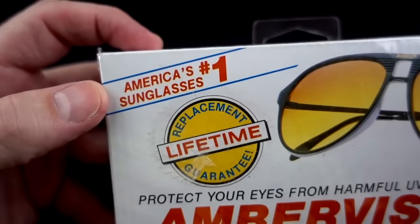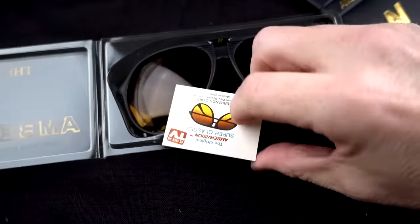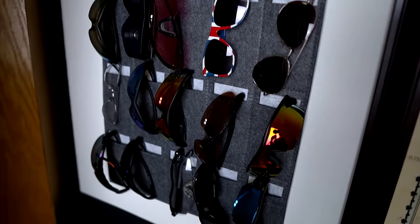Before I crack this open, let's take a look at the box: America's number one sunglasses, the first sunglasses with a lifetime guarantee. Honestly, they're not as cheap feeling as I thought — the frame feels kind of decent. I feel like I should be on the ski slopes with these. Everything looks very clear. I have a lot of sunglasses — I have a sunglasses holder that's full and it holds 25 sunglasses. Everything has a sort of amber tint to it and it's gradiated, so when you look from the top to the bottom it changes. You can debate whether they're a cool retro style or horribly out of date, but just to wear them as sunglasses they actually have a very appealing look. Maybe Alan from The Hangover was onto something.